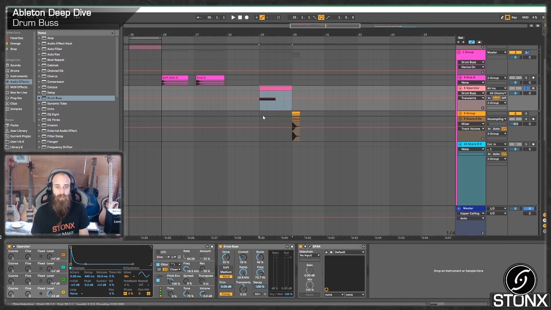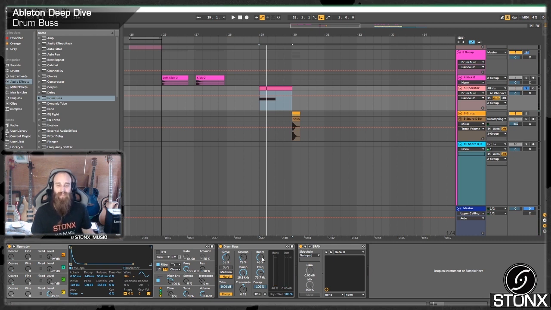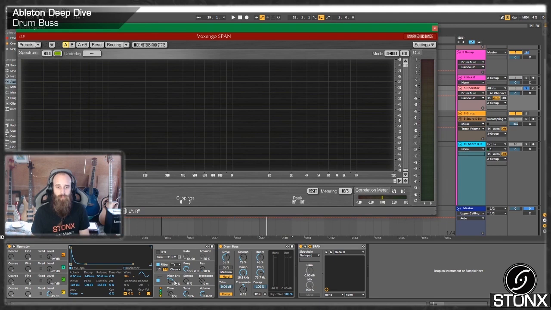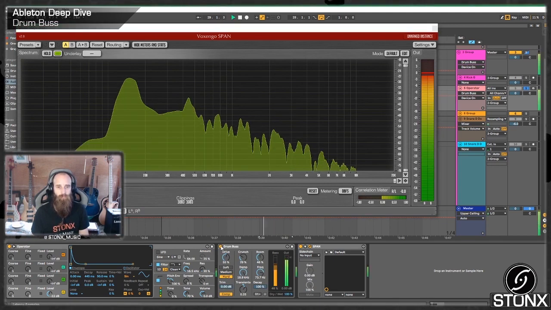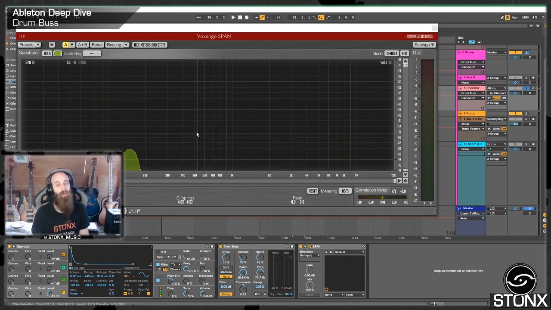So let's have a listen without the drum bus and with the drum bus. And you can really hear the difference added there. It sounds like it's been through a resonator with that boom, and it's just real hard, crisp and crunchy. So let's take a look at span and see the before and after. That's a mad difference. You can see the amount of volume that's been added, but also those overtones that have been added. A quick look again.